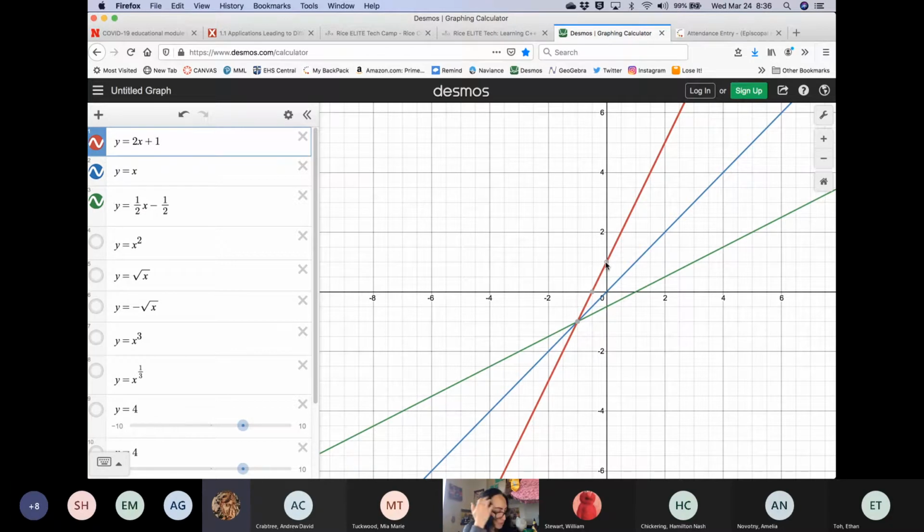What did you notice? In number 7, you were asked to make 2 tables of values. So if you were to compare the points on the original line to the points on the image, the reflected line, what did you notice was the relationship between the domain and the range values of those 2 tables? Did anybody recognize anything? Now would be the time to answer the question. The x and y intercepts are the opposite for each other. Well, they're kind of flipped, so.